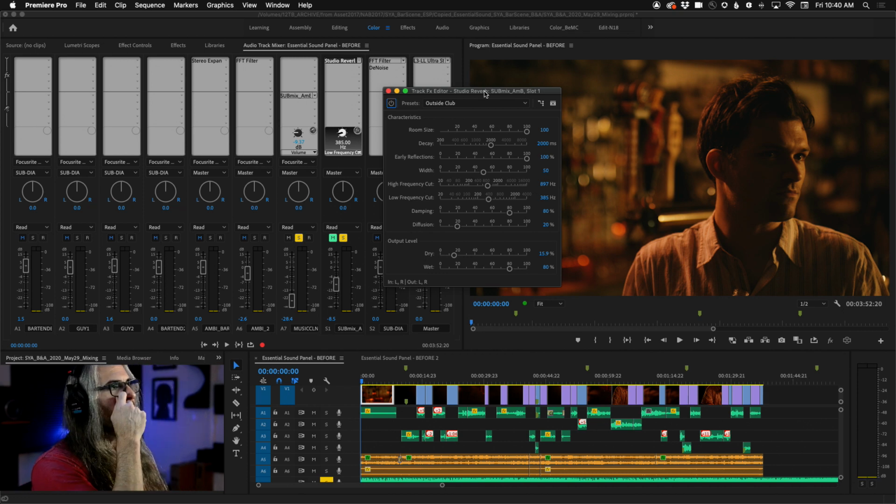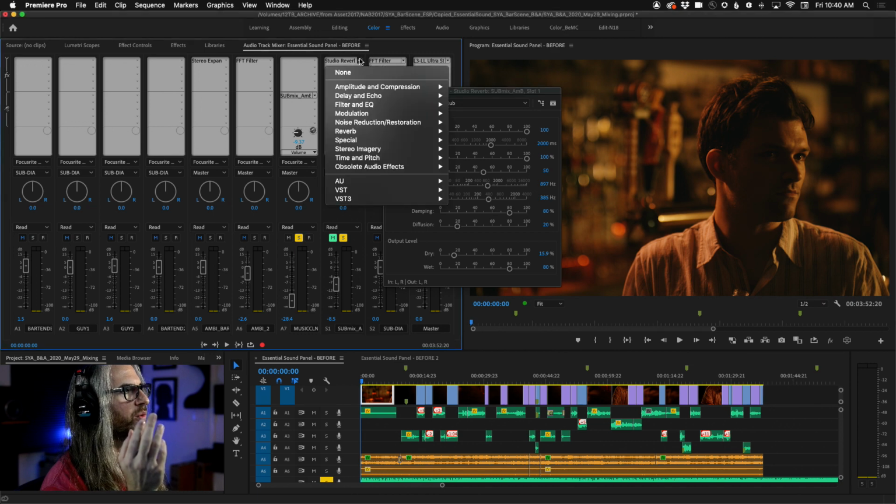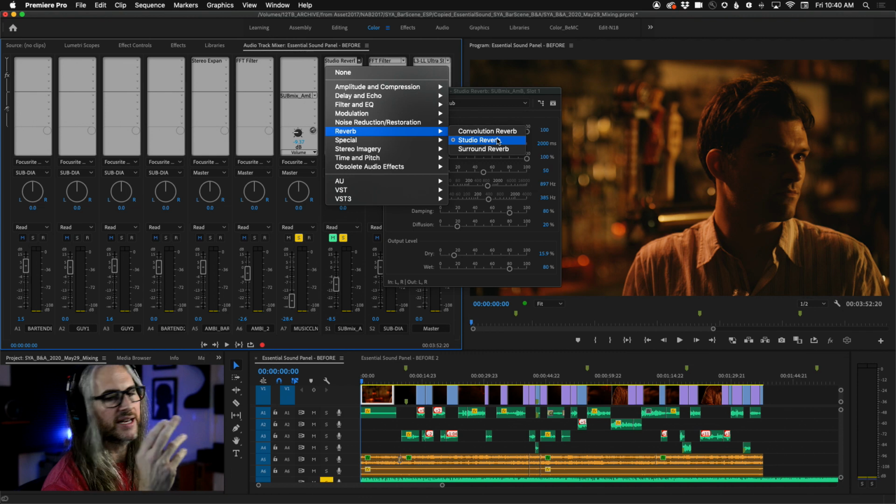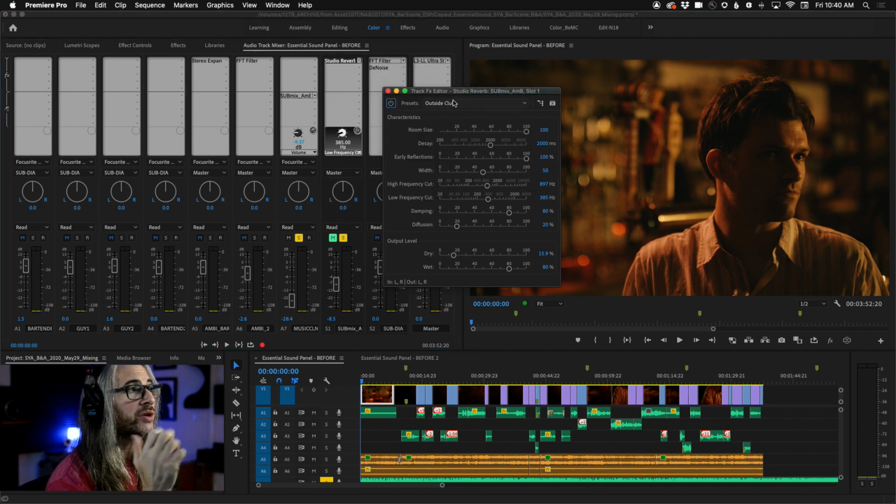Very cool. Okay. So normally I don't typically use presets for these kinds of things, but in our Studio Reverb, which by the way you can find by going to Reverb, Studio Reverb under Effects, it's in the exact same location as it is in Audition. We actually have a preset here called Outside the Club, which I think I might have made for this effect 100 years ago, or modified in any case.